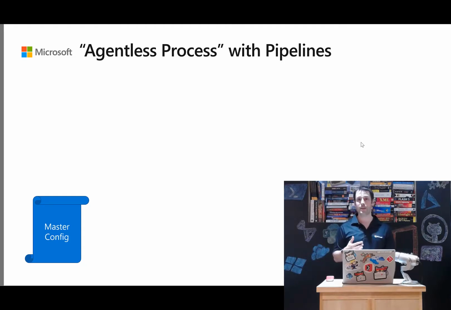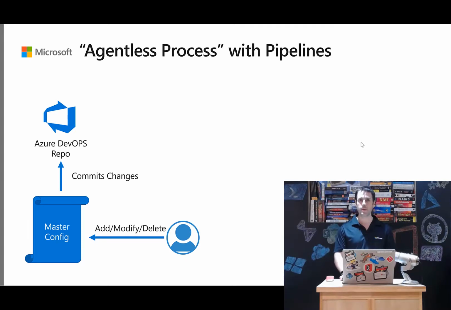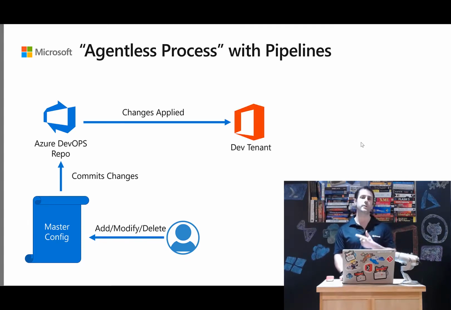Now we need to change that. We need to change the approach from what I just described to an approach where when a developer comes to you and asks you to change something, you go to that source of truth, so your master script, and you actually write a definition for that new search managed property that they're asking for. Right? So the idea is, all right, you want to make a change to the config, you open the master config, you make your changes, so you add a new one, you modify or you remove something, you commit your changes back to Azure DevOps. Azure DevOps detects that there's a change, and it will go and it will push it to an environment.